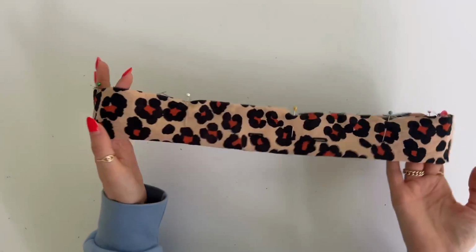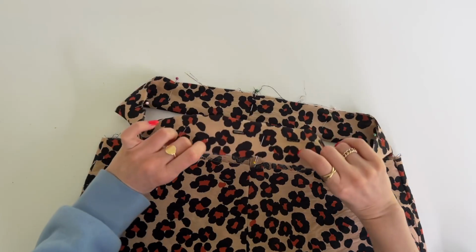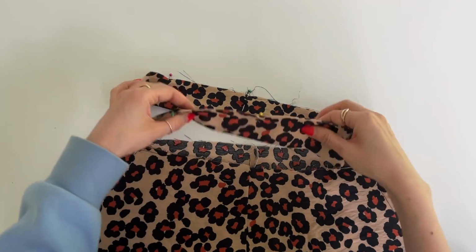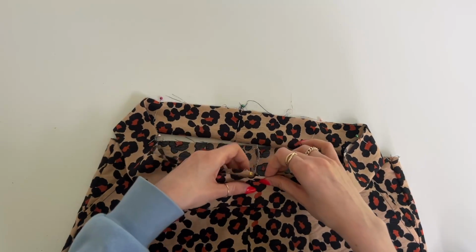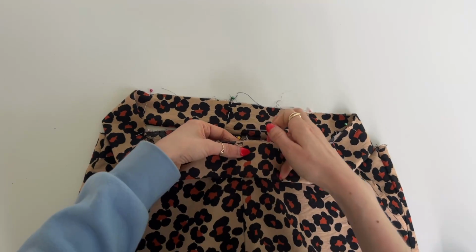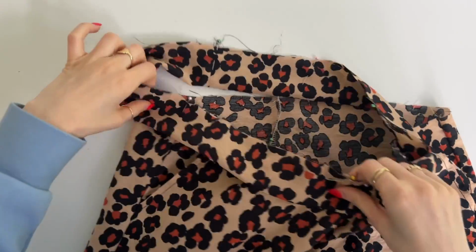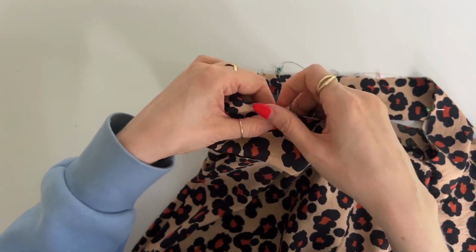This is what it should look like now. And now take your pants and pin the waistband all the way around to the pants. Here are the buttonholes, and they should face the pants, and there is a marking right between the buttonholes, and this marking will meet the center front. If you don't have buttonholes or eyelets, make sure that the gap in the waistband is facing up.